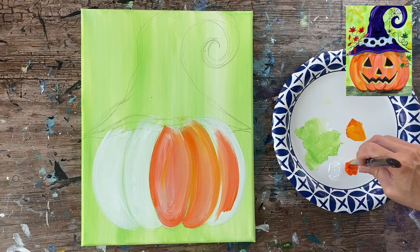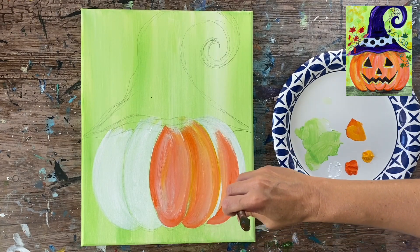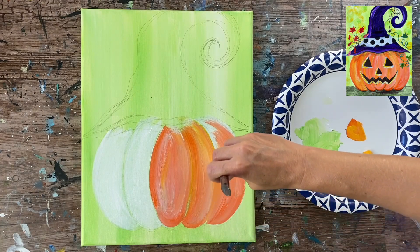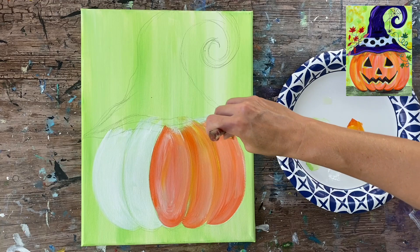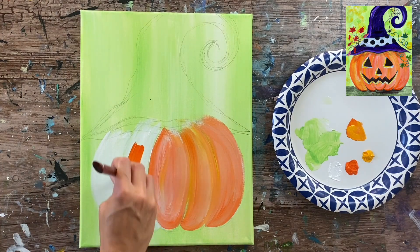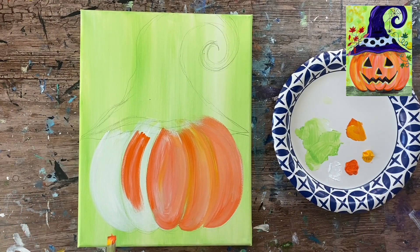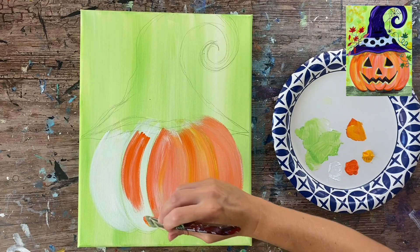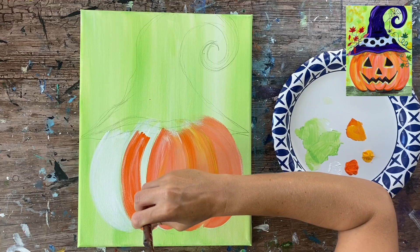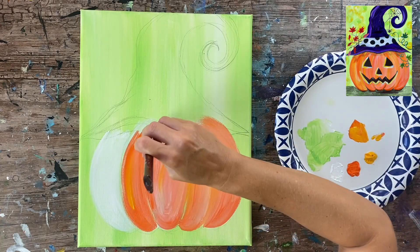I loaded my brush with a little bit of orange — there's still some yellow on the brush. Again I'm curving those strokes to create that shape, and I'm not painting all the way to the far edge of the curve, letting a little bit show through so the paint doesn't blend in with the previous bump. Same thing on the right: full-width strokes going in a curved direction, letting orange and yellow gently blend together, with a little bit of white on the brush as well, getting as close as possible to that middle bump.